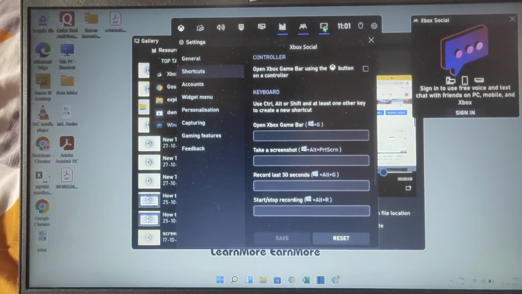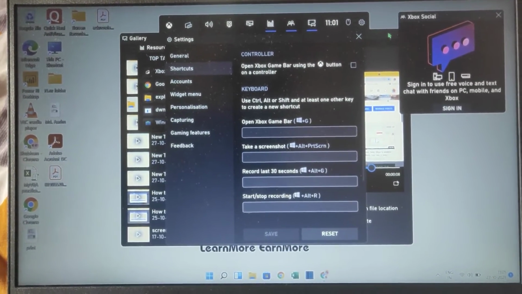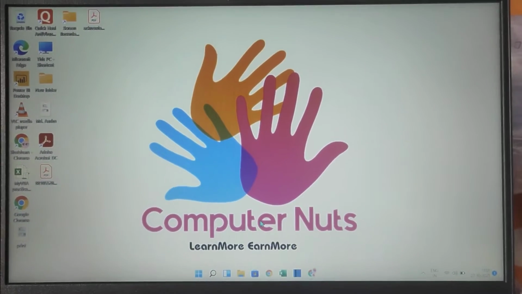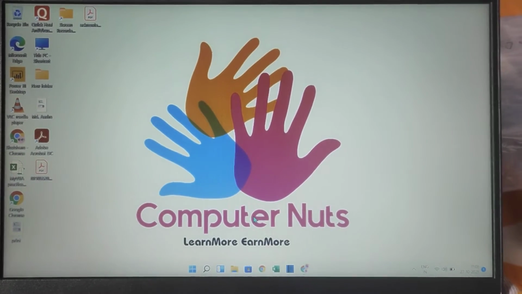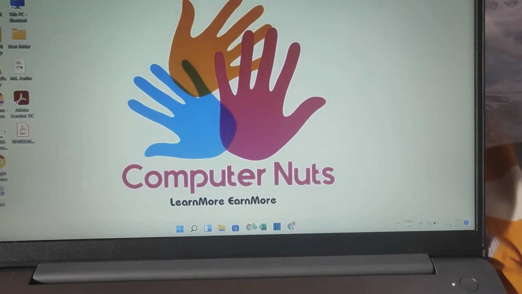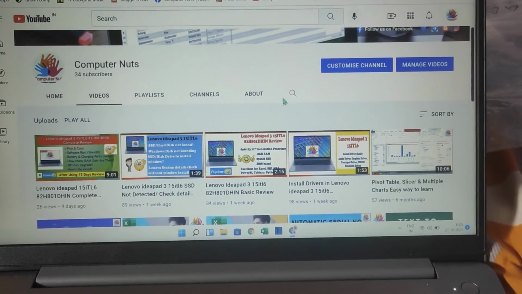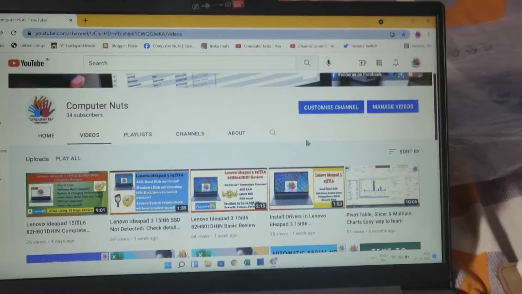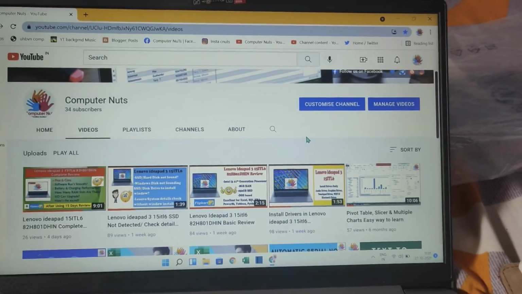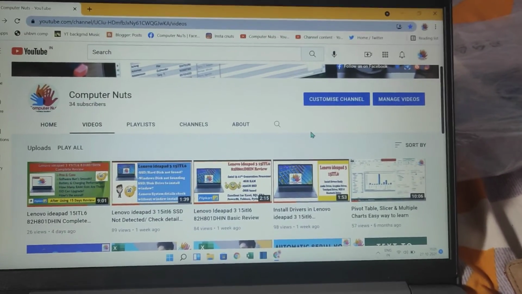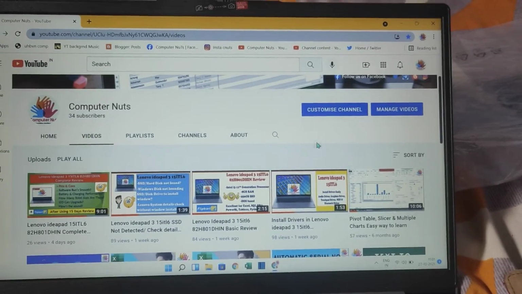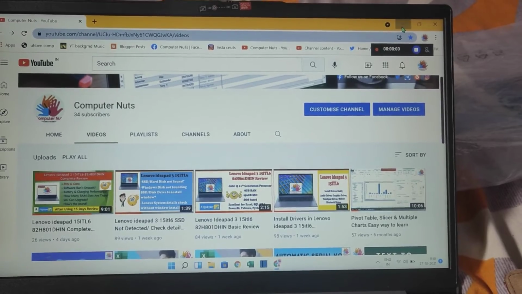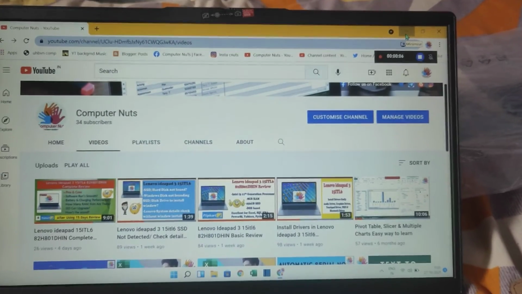So let's check one more time the screen recording. Actually, the screen recording only works on some software, like if you have opened a browser, if you have opened software and you want to record that, then it will record. But when you minimize, when you go to the desktop, it will automatically stop and be saved.